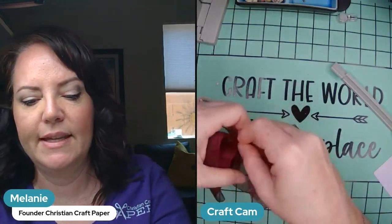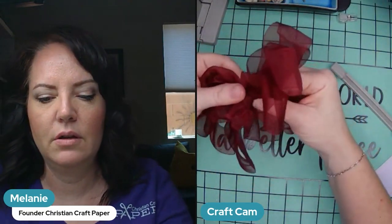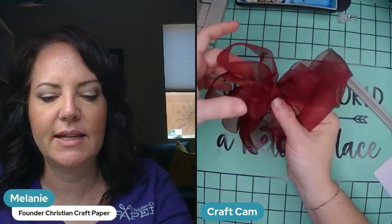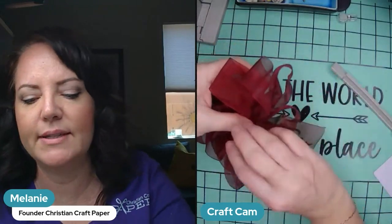All right, you can manipulate this however you want. So I'm trying to get the little strings going the same way. You can use the tails and wrap it around if you wanted to cover up your centerpiece where it's tied there. But since I'm going to be using the rose, it's going to cover that up anyway.